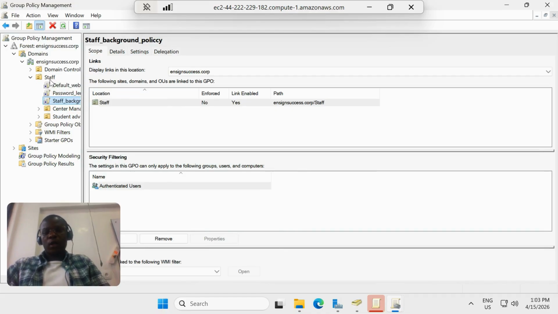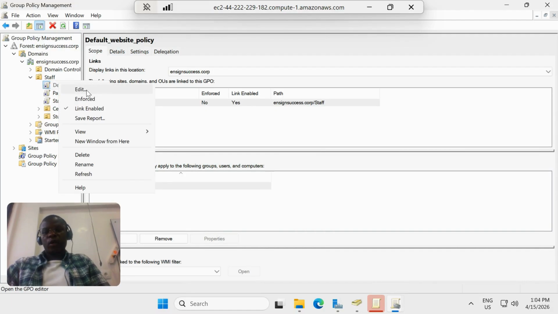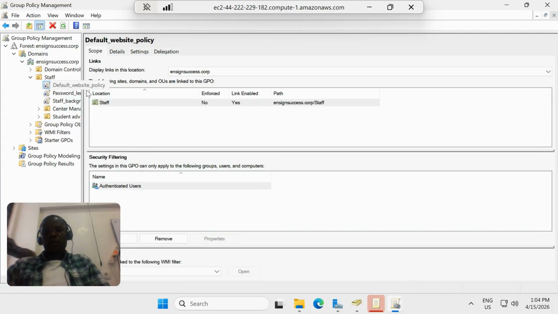They are all going to be applied to the users and computers that are linked with this organizational unit. So let's go with the first one. I'm just going to right click and come to Edit.